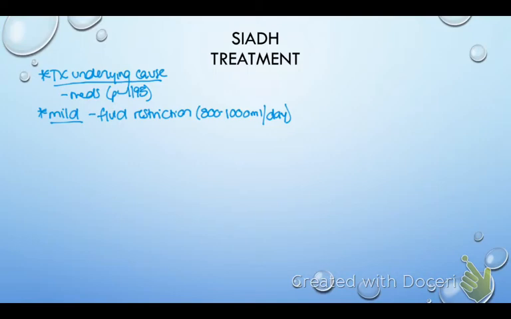A lot of what we're going to talk about in level 4 is that it's a problem from something else. Does that make sense? So SIADH is a problem because of a head tumor, because of whatever. The main way we treat that is by treating whatever caused it in the first place, while managing symptoms and making them not worse. All right?